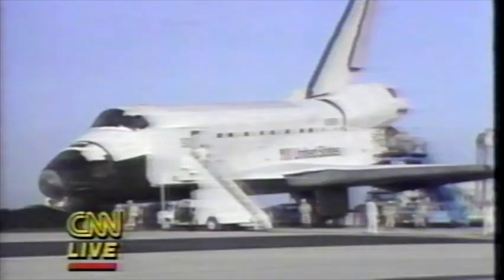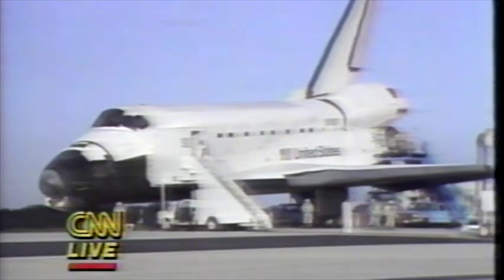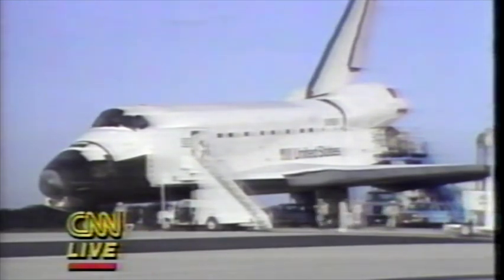You're looking at the closeout crew completing the procedures of opening the cabin door. Go ahead, Discovery. Roger, Dick. This is Franklin — the crew just got out of the cabin and we'll get an SEO here pretty soon. That's astronaut Franklin Chang, who is one of the closeout crew. Okay, good morning, Franklin.